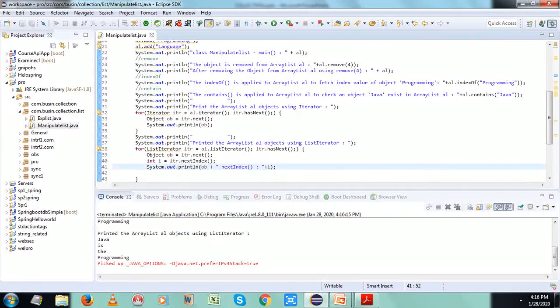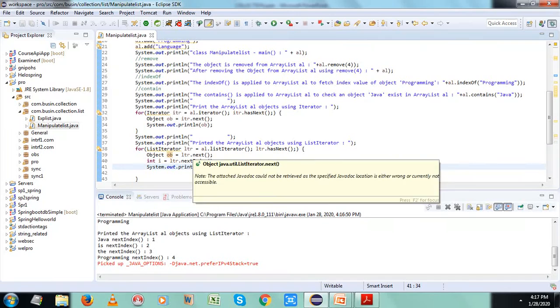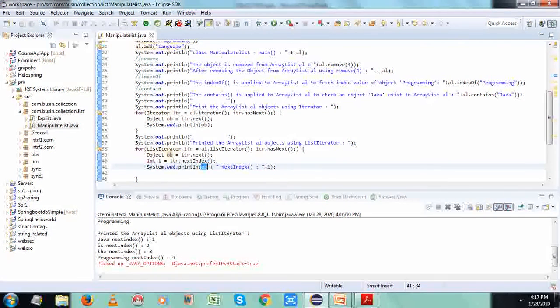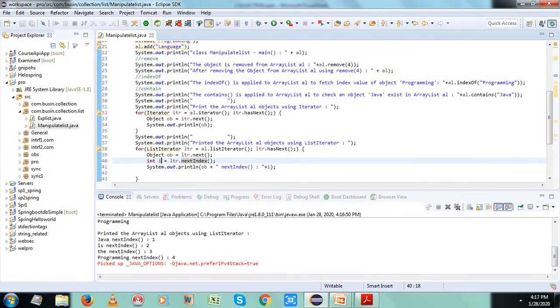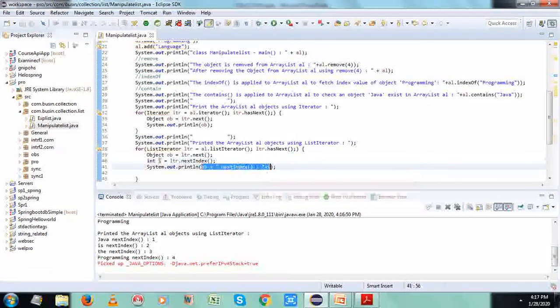the difference is list iterator allows us to traverse both the side, I mean both backward and forward, and it allows us to check is there any object exist on both the previous as well as the next side, using methods like previous and next.